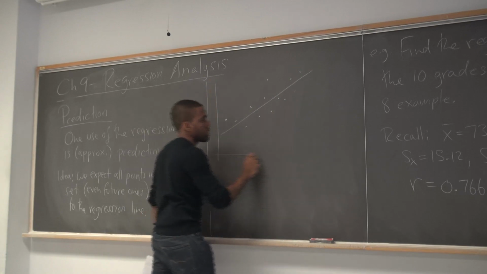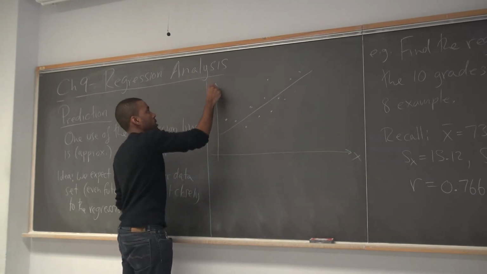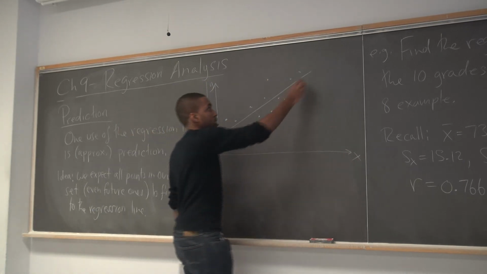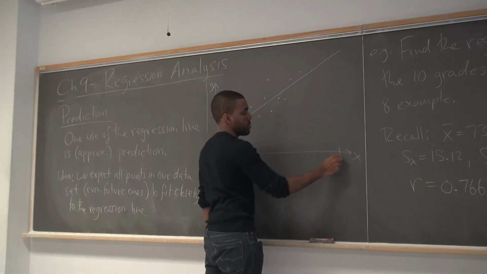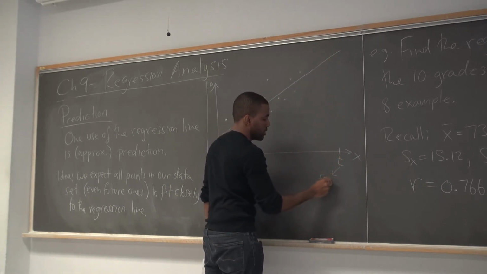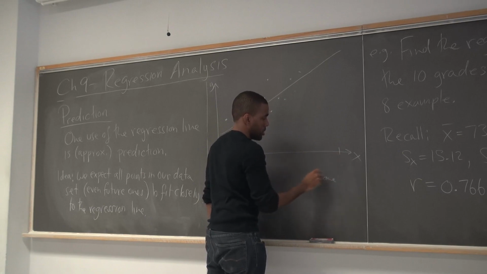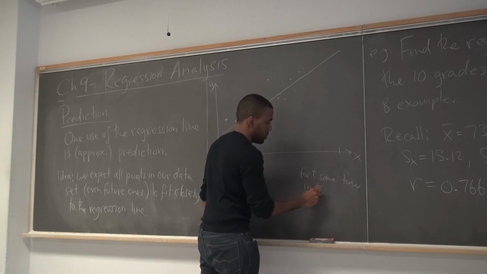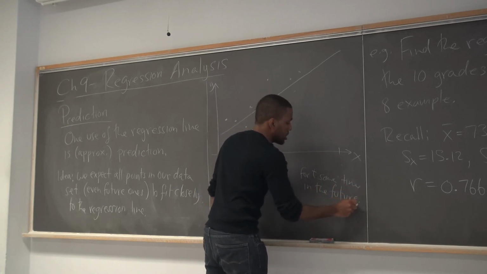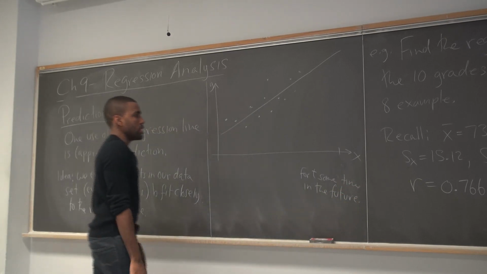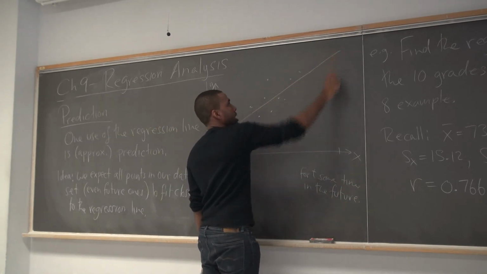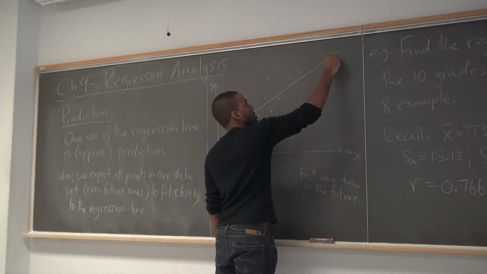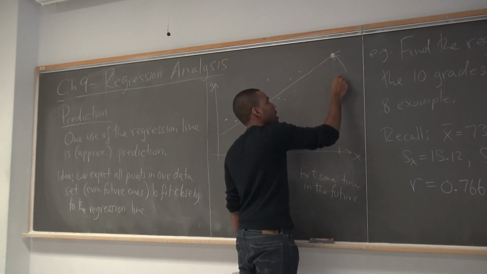So if this is your scatter plot, x versus y, and these are all your points. You see there's this general trend happening, and someone asks you, what do you expect to happen at some time T in the future? Well, if I take this best fit line as a predictive measure, I would expect the point to be on this line. So basically we're going to use the point on this line, predicted.